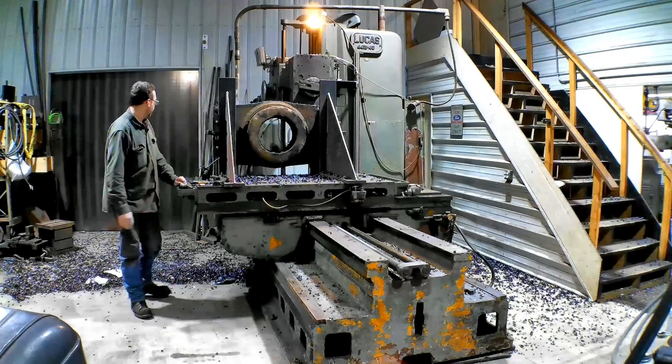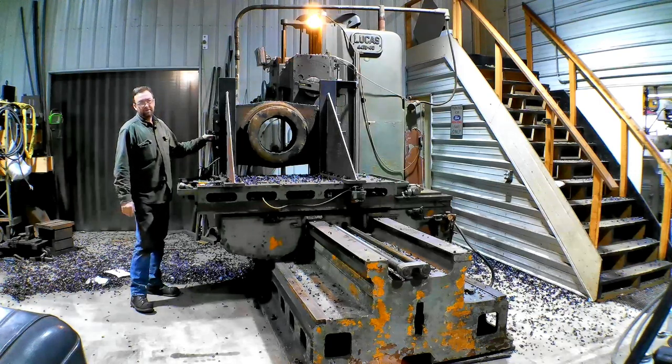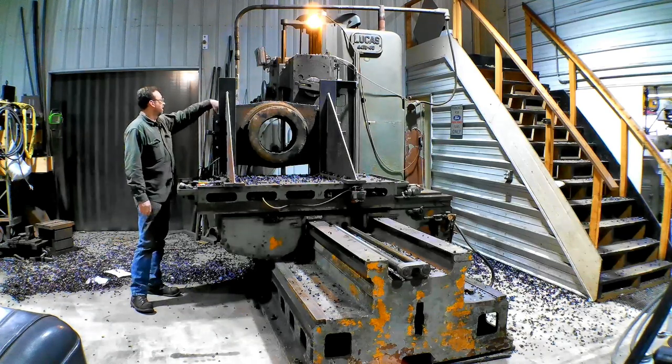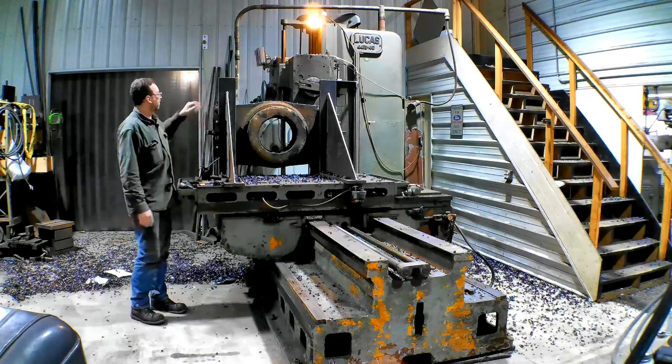So I left off last night, I got 3 5/16 total thickness, so I still have 2 5/16 to take off. And this is a time-consuming job, but that's okay. It's way better than building a new one for the application. So I'm going to get my insert changed out, and we'll start milling again.